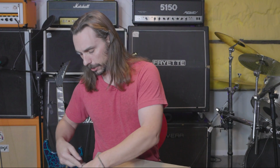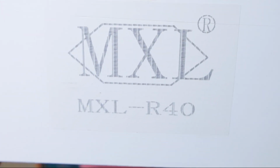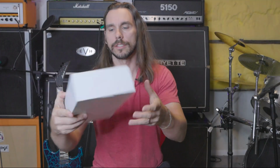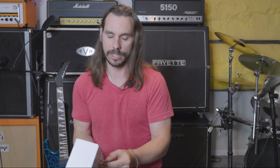So let's go ahead and dig in and see what it contains. All right, so inside this box, we have an MXL powered by Mogami box. A little bright because it's all pure white, but let's see. Well, like it tells you, MXL R40. But what is the MXL R40? Let's see.